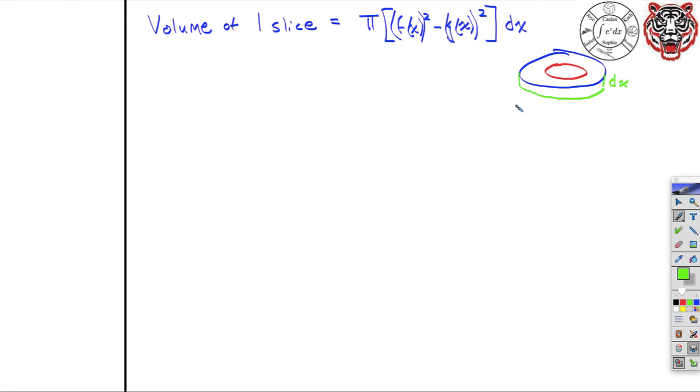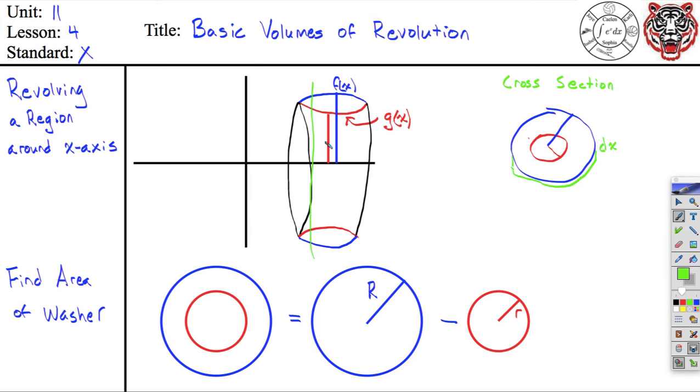Okay, so dx gives you the height? dx will give you the height of one washer. And you can change dx to be whatever you want. How much are you changing in x? Remember, dx represents delta x. That's how we used to call it, the change in x. We can change this height to be 0.1, 0.01, 0.001. You can make this almost 0. You can say 0.000000001. That could be your height. The number of washers that you need to fill in this shape will change depending on what your dx is.